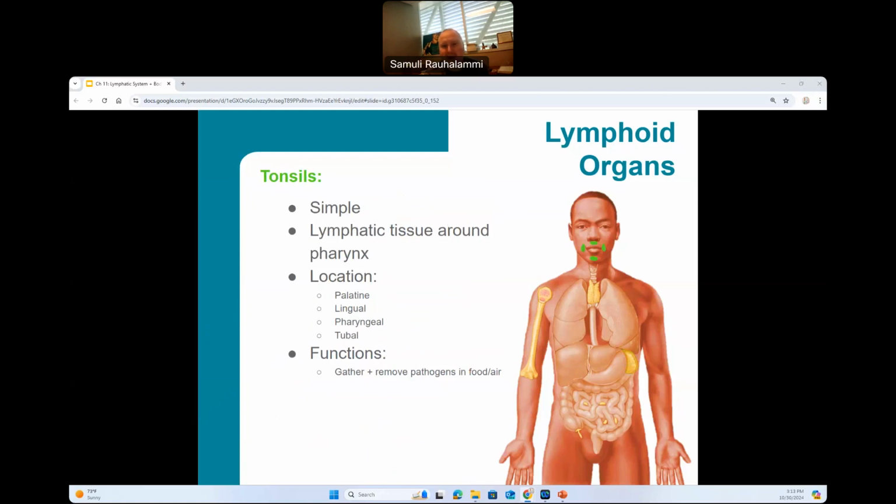Then let's have a look at tonsils. Tonsils are small masses of lymphoid tissue deep to the mucosa surrounding the pharynx, so the throat region. These are responsible for trapping and removing bacteria and other foreign pathogens. And tonsillitis results when the tonsils become congested with bacteria. As a result, the tonsils will swell, and in some patients, we do remove those tonsils then.